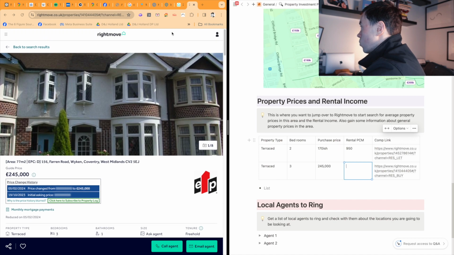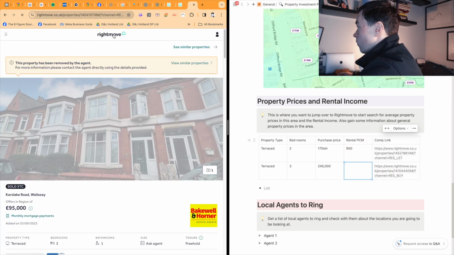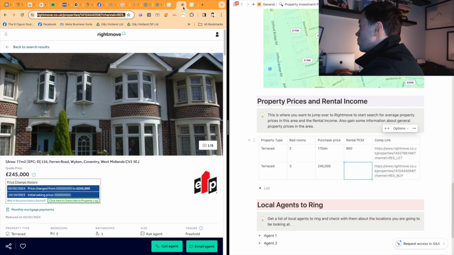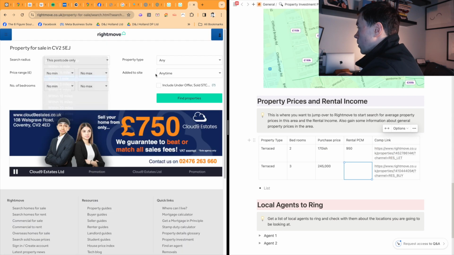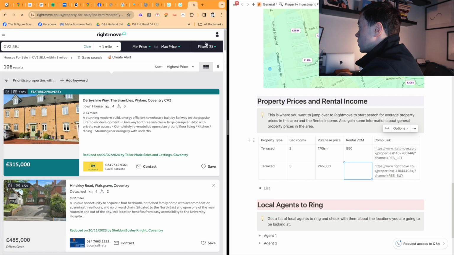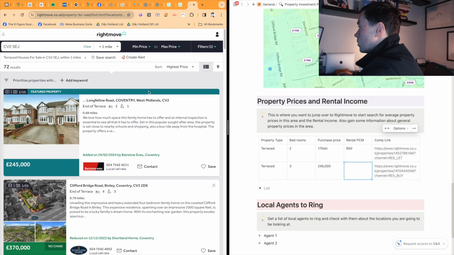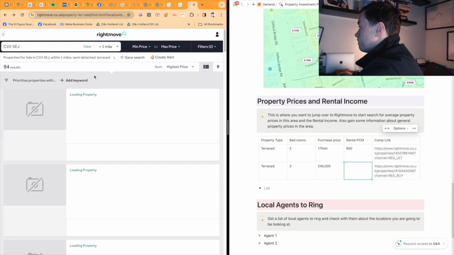So let's have a look to see what something like that would go for the rental. This game is a game of many tabs open on Google at once. So what was our postcode there? CV2. So CV2 seems like a good area. For sale. Let's open it up a bit. 1 mile, property, houses. We wanted this was a terraced, wasn't it? Filter. Bing, bing. Have I gone on for sale there as opposed to rent? I think I have. What a fool.